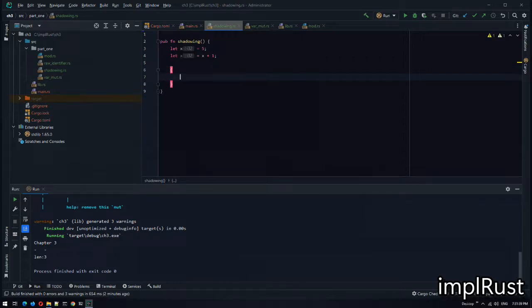Then I create a block scope. Within that, once again I declare the same variable x which is in outer scope and assign values using outer scope variables value. Now the data type of inner scope variable x is i32.